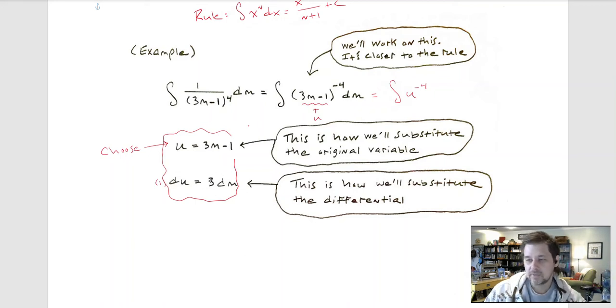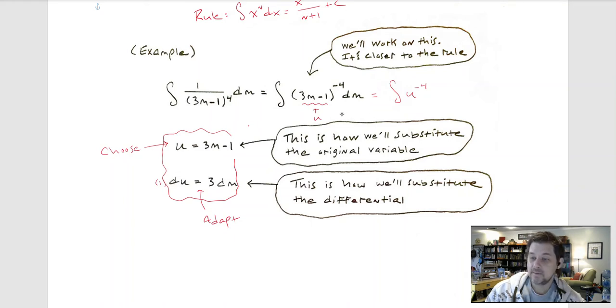And it usually won't. But these are equations, and you can do with these equations what you do in algebra with equations. You can add numbers to both sides. You can divide numbers by both sides. So in order to adapt this so that it will substitute up there, because I don't see 3dm, I just see dm.